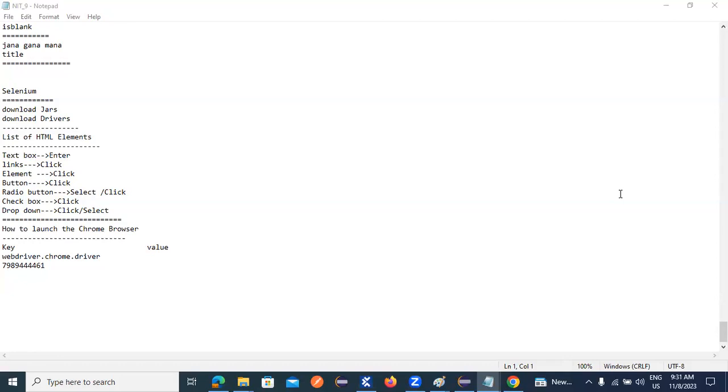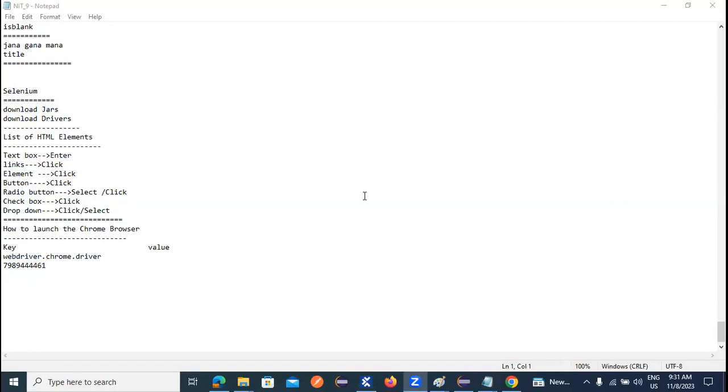Radio button: select or click. Checkbox: also select and click.